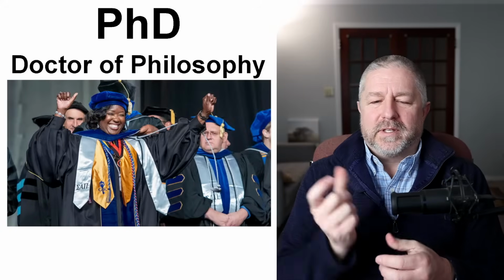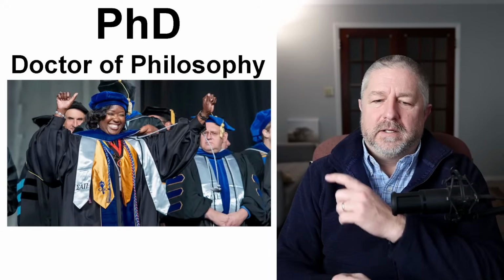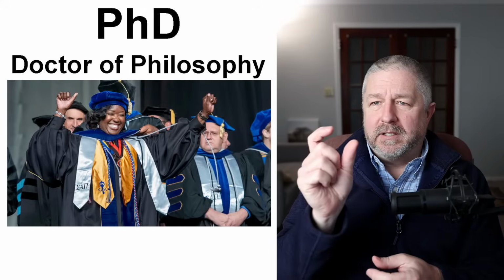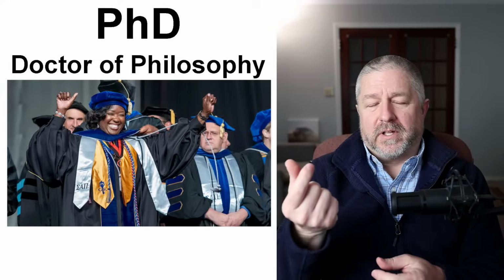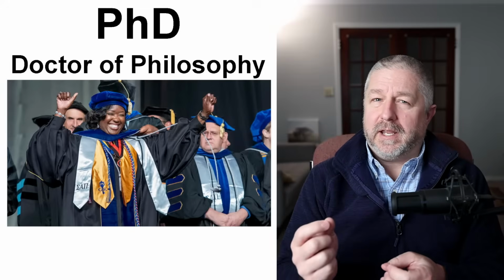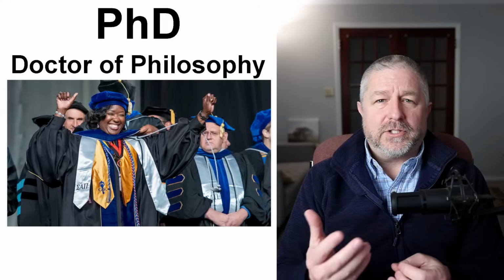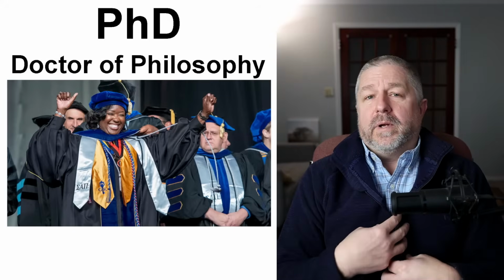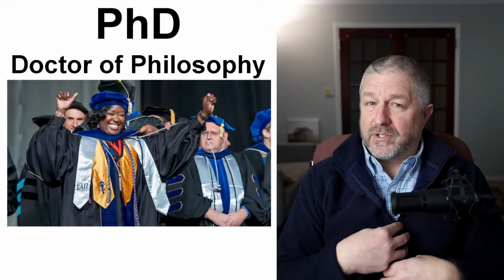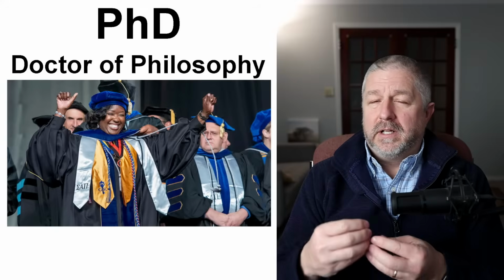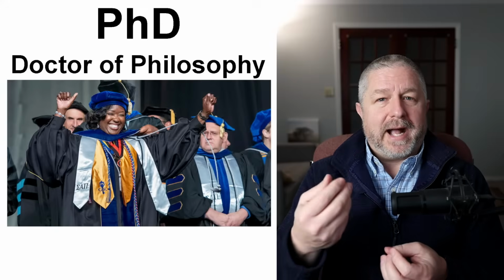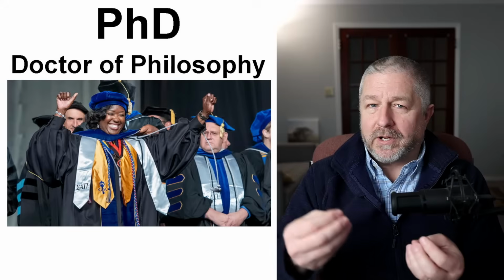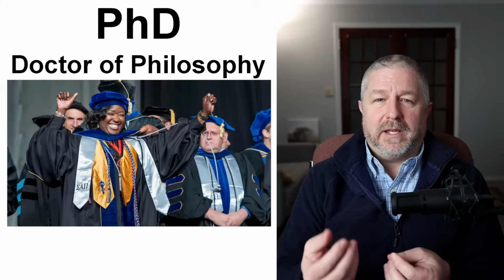PhD. So this one's kind of strange because the acronym itself, I think, comes from the Latin, but the English version is Doctor of Philosophy. But we hardly ever say Doctor of Philosophy. A PhD is a degree that you get from a university. So I went to university and I got a bachelor's degree. I did 4 years. You can do another year or two and get a master's degree. And then after that, you can do another 3 or 4 years. I'm not sure the exact time, and you'll get a PhD.